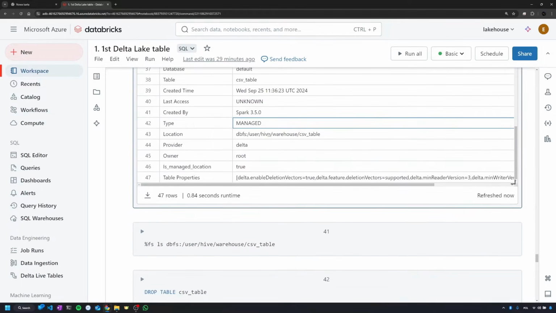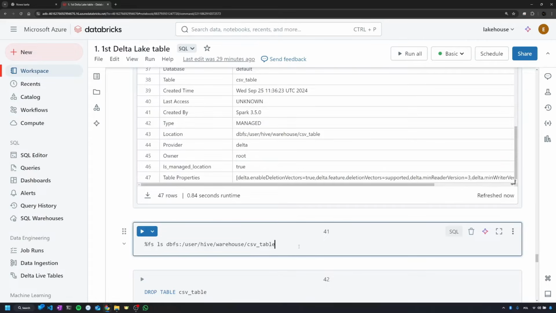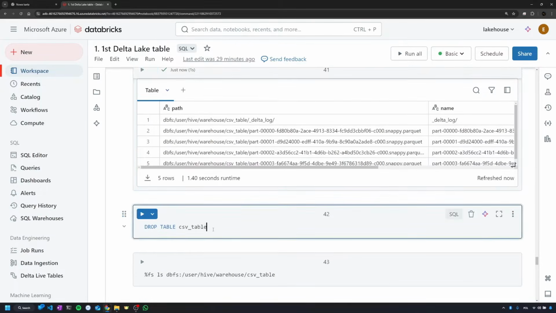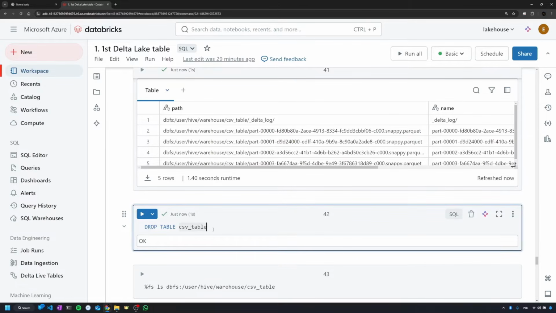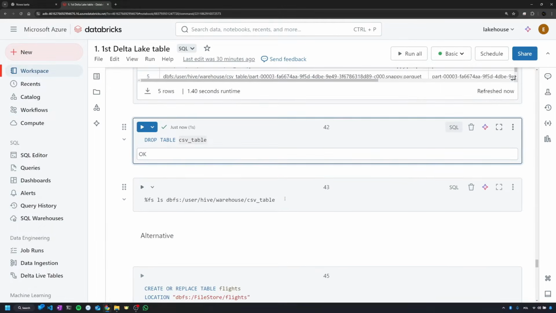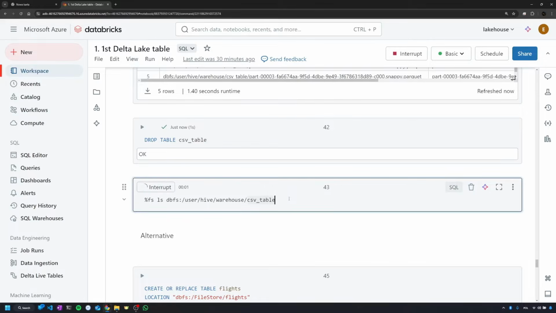What it means is that we can query that location managed by Hive metastore, and we are going to see the files for that table. Again, Parquet files and delta log. So the structure of that folder is precisely the same as for the table we created before. And what is important is that once I decide to drop that table, it's not only metadata that is removed from the Hive metastore, but also all those underlying files, which we can see over here, will be removed as well, which we can verify by querying that location and getting an error that this location does not exist anymore.